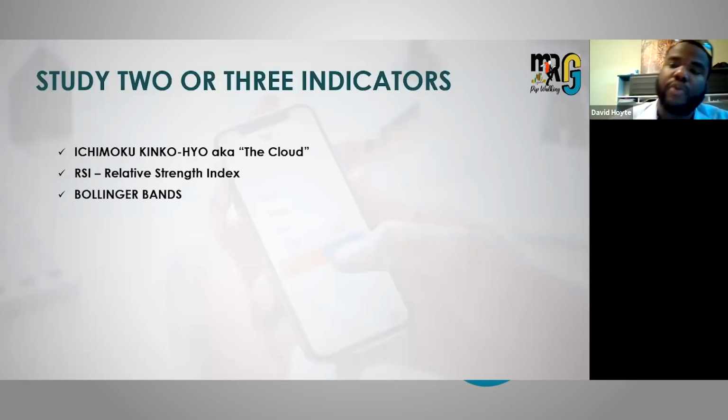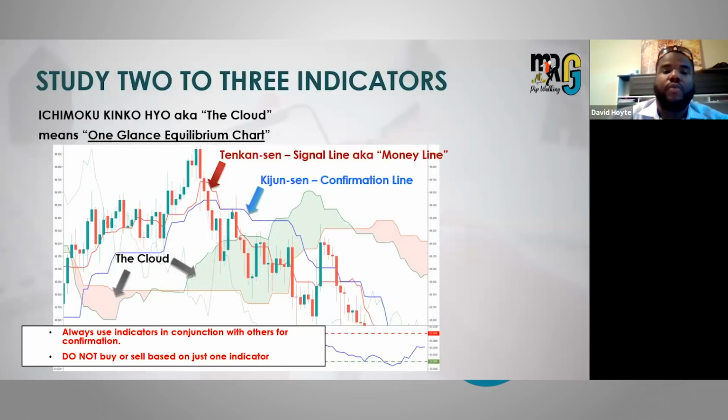So remember, we're scalping 2 ways in the market. Number 1 was the impulse. That's what we went over yesterday. Number 2 is going to be the consolidation. That's right now. All right. So you want to study at least 2 to 3 indicators. The reason being is what you're using the indicators for is to give you confidence in the trade you're about to call. Remember, nothing in life is 100% guaranteed. The only thing that's guaranteed is if you're living, you have to die. That's the most guaranteed thing that somebody can tell you.